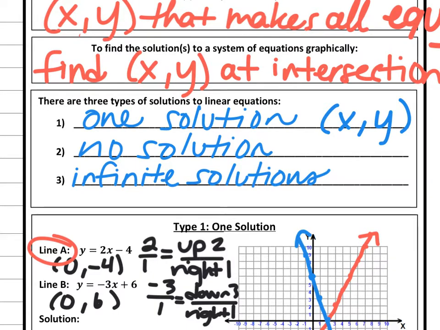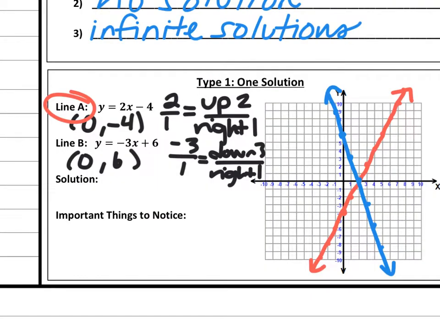I've graphed my 2 lines. Remember, you always go rise over run, vertical over horizontal. If the slope is positive, then it's going up and then to the right. If the slope is negative, then it's going down and then to the right. I wrote out my slope and my y-intercept so I don't mess up something small. I know you know how to graph lines. This is really important. So Xander, what's my solution?